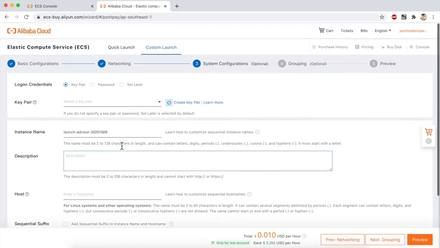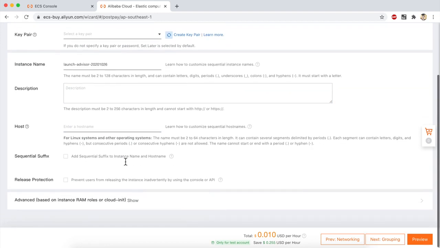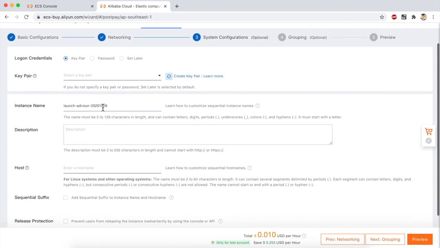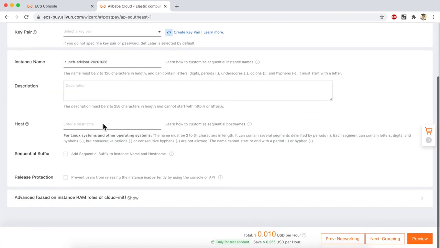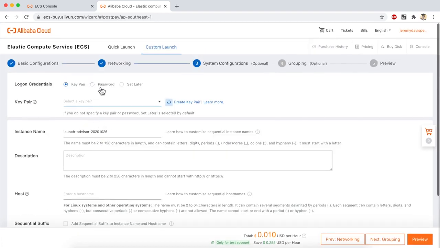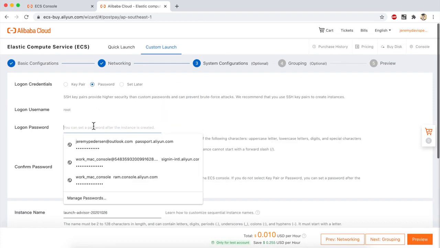So from here, I set up my host name, I set up a human readable name for my instance, and then I can set up a key pair or a password. So let's do all of that. I will not use an SSH key pair for the demo. I will simply use a password. So let me go ahead and choose a simple password here and just type it directly in. And that's how we'll log into the instance.